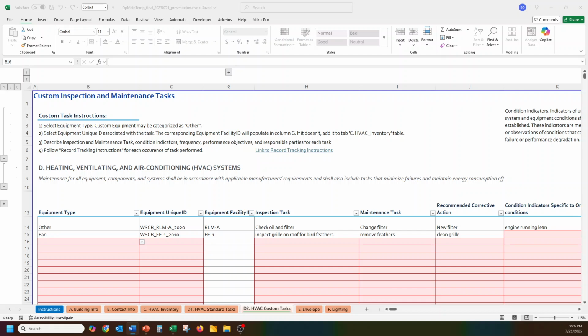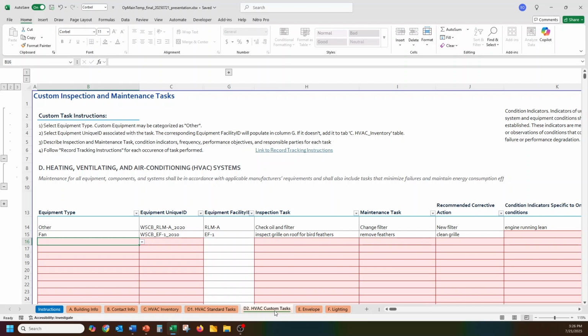Yeah, it's pretty straightforward, right? And we covered how we're going back to the manufacturer's guidance to add any special tasks that may apply here.